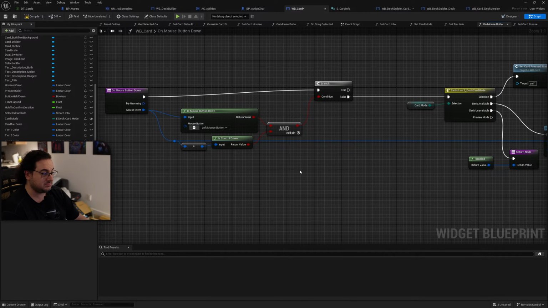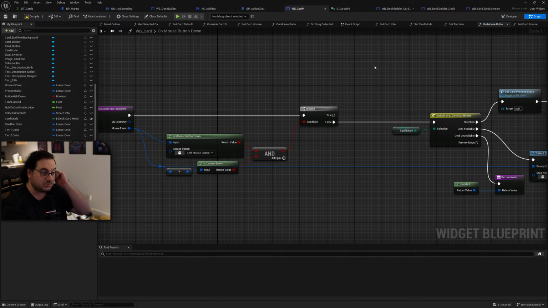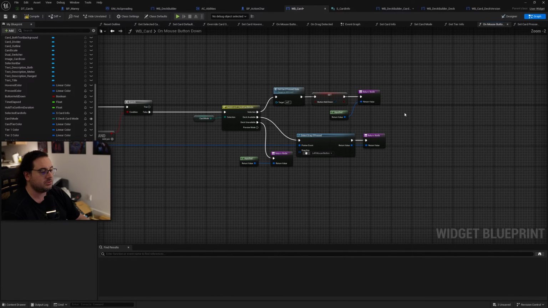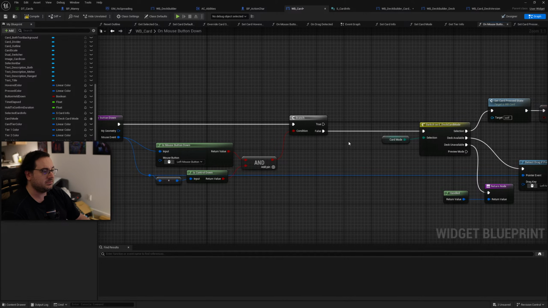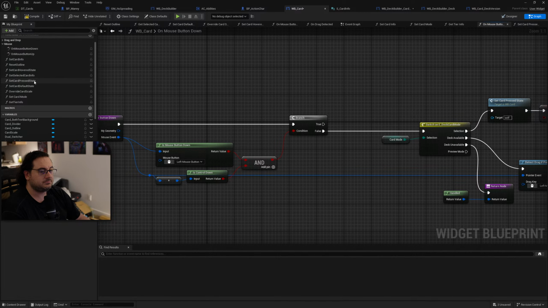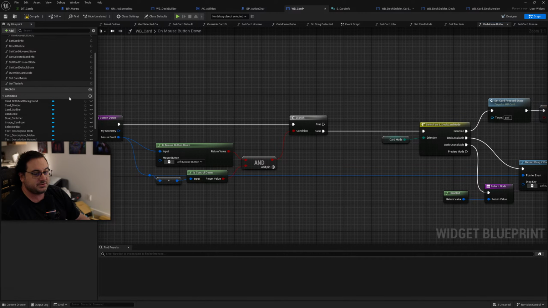Otherwise, we'll do the control click, because I don't want to do the dragging or anything else if we're doing control clicks. So we're doing control click. Then we need to send this card to somewhere else.